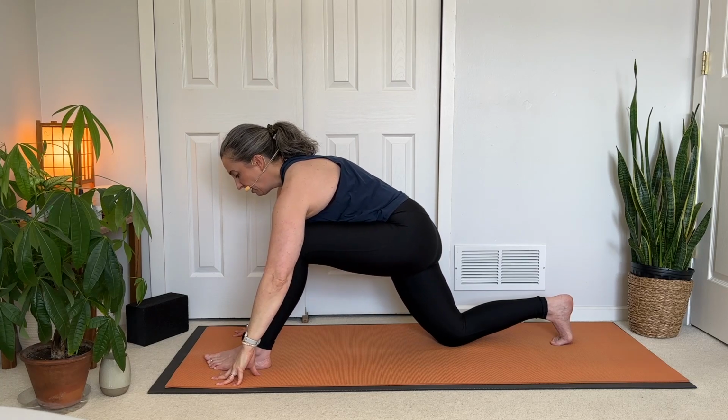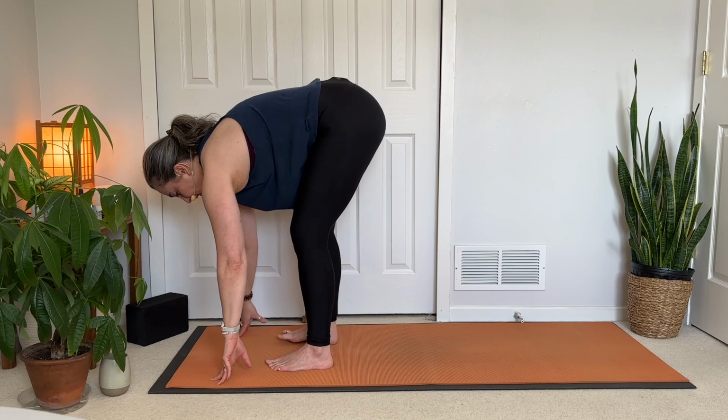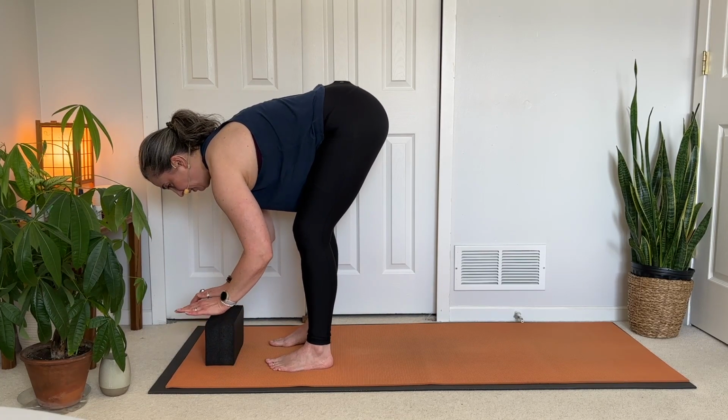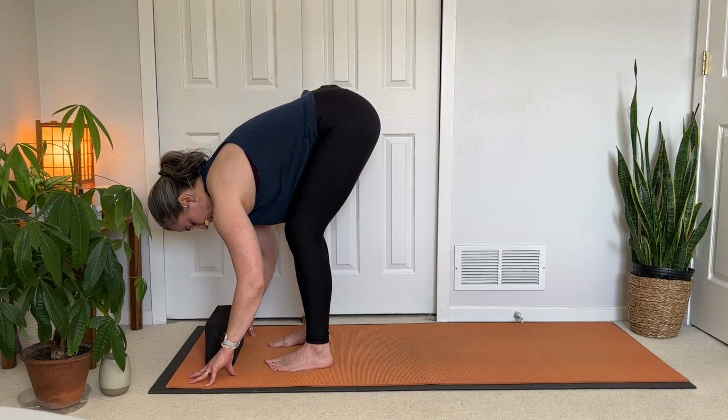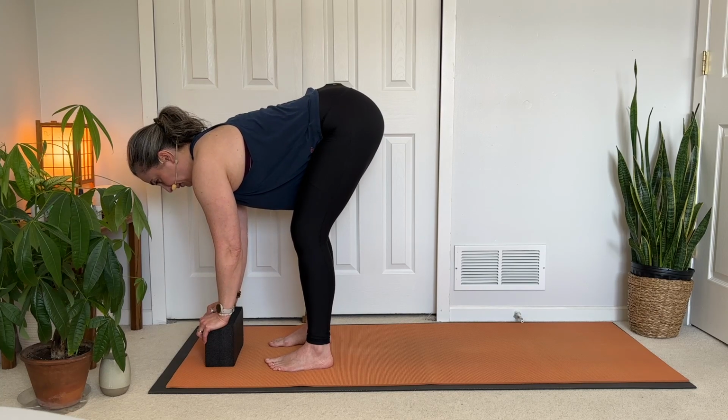We're going to step the back foot up next to the front foot, moving into Uttanasana. So you can grab your block if you want, or bend the knees further to have the hands on the floor. And then get long through your spine.